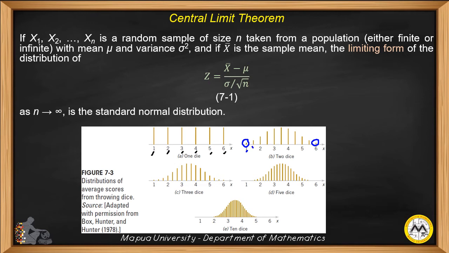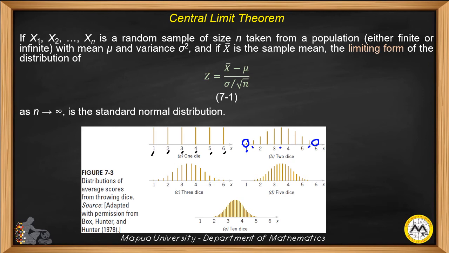For an average of 1.5, that would be for the case of 1, 2 and 2, 1. For 5.5, it would be 5, 6 and 6, 5. For 3.5, it would be quite plenty. It would be 3, 4, 4, 3, 2, 5, 5, 2, 1, 6, and 6, 1. So there would be a plenty number of outcomes that would have an average of 3.5. Now, that is for 2 dice.